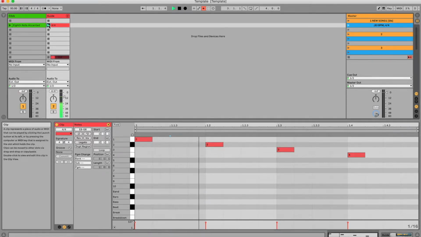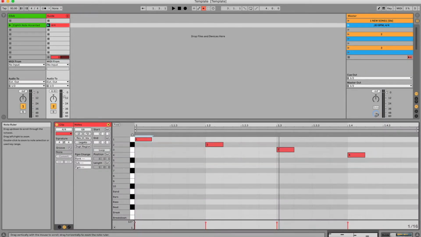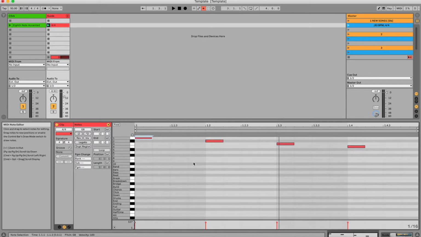So 1, 2, 3, 4. As I hit that, 1, 2, 3, 4. Let's say we wanted to say break 2, 3, 4. Break 2. It's as simple as that. And that is because of the convenience of I included my entire vocal cue pack, and it's lined up via Ableton so that it will show up. If you double click on the clip, it will show up here in alphabetical order. So as simple as that.